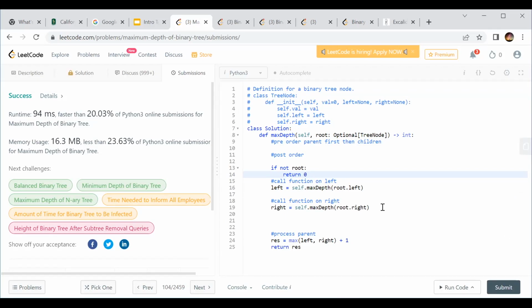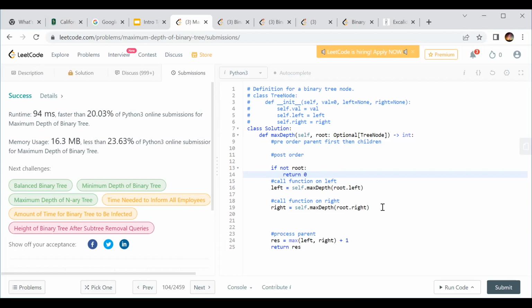So this is the intuition. Max. If you're at this node right here and you're trying to find the max depth of this, what if you already know the maximum depth of this and this? If you already know the information of the children, say this has a depth of 3, this has a max of 4, right? So if you know that your left child has a depth of 3, your right has a depth of 4, then the maximum, including this one, is going to be 4 plus 1. So this is 4. You pick the maximum of the children, and you add 1 because it's 1 level above. So that's the intuition.